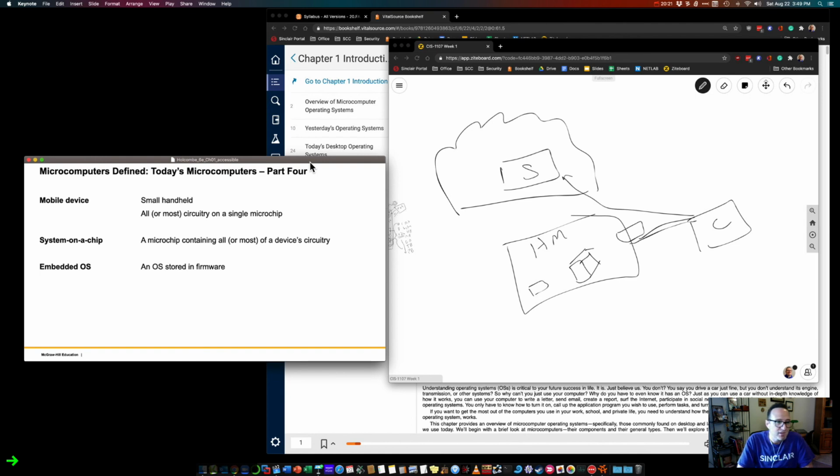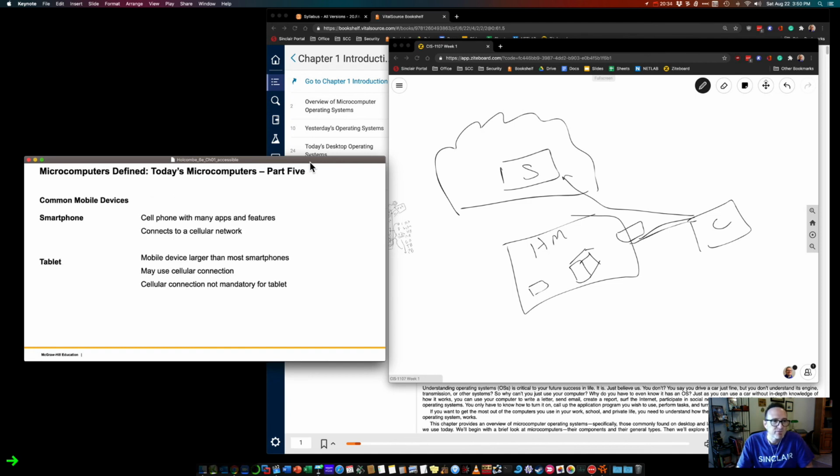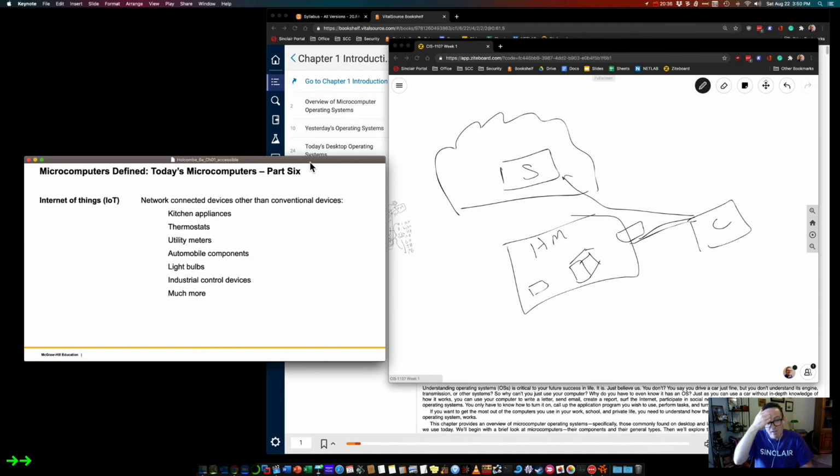Mobile device, just that. Our phones, tablets. And embedded operating systems. These are really quick, or system on a chip. These are really specialized systems used for manufacturing, things like that. So, big thing here, Internet of Things. This is our Amazon Echo, Google Home. These are running operating systems, usually Linux, and they even have thermostats. They have full-on operating systems. They have networking, and so on.